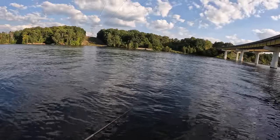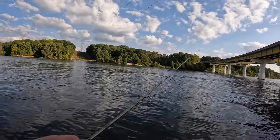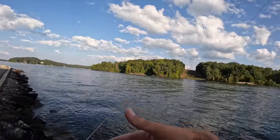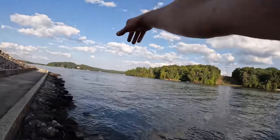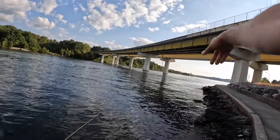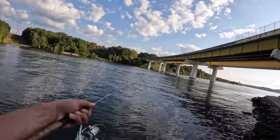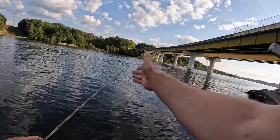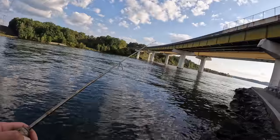Now, we do have current flow. Fort Loudoun Dam is around the corner there. They're running quite a bit of water, so it's pulling not only from the Tennessee River up this way, but also Tellico and the Little Tennessee River this way. I may have to angle my casts upstream and let that jig fall back down.